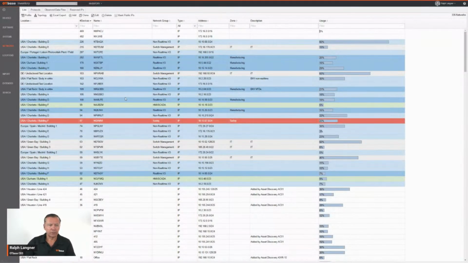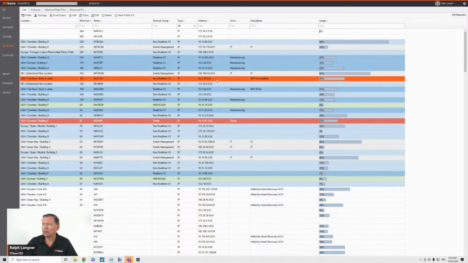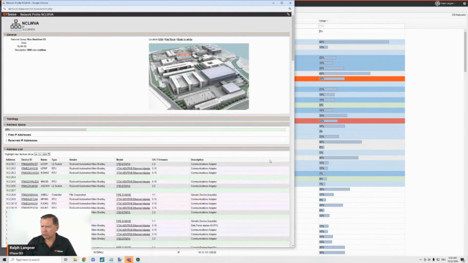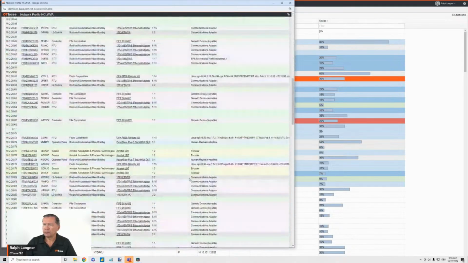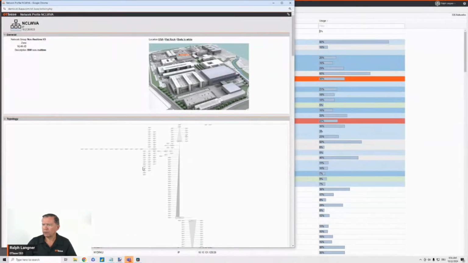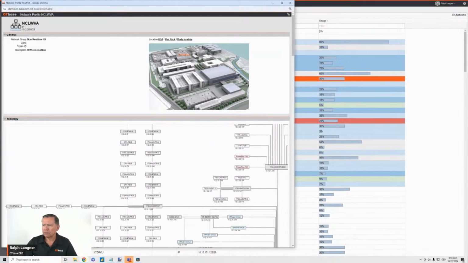The network inventory lists all your individual networks that have been discovered with their devices, with all the endpoints, like so. And it also comes with a topology. And now, certainly, this is something that you must have in order to start your remediation efforts.